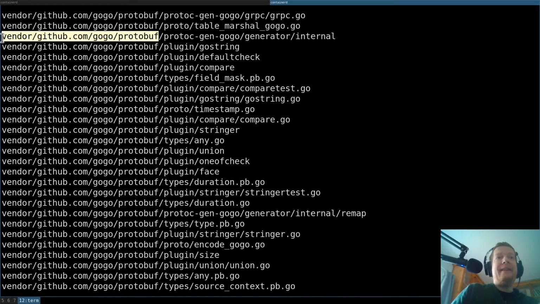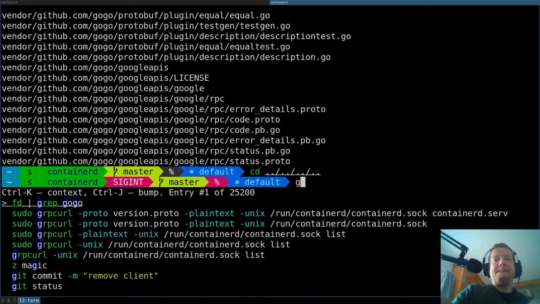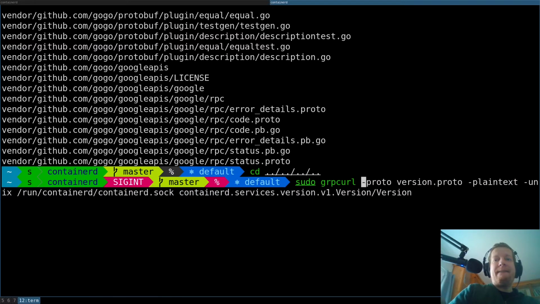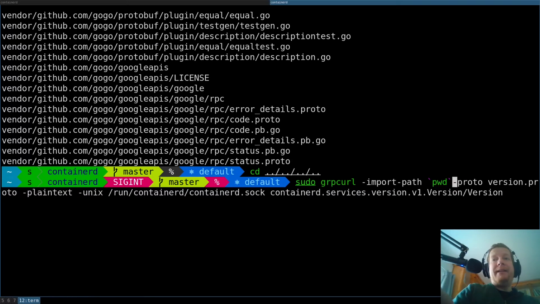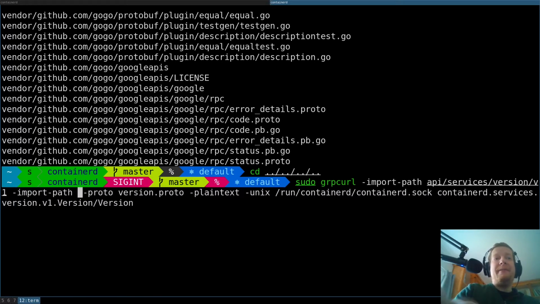So I think if I set the import path, we need first of all the API services version v1, and we need the import path.